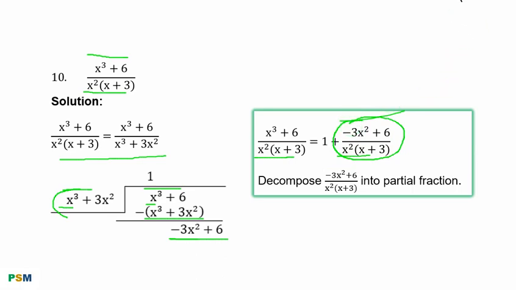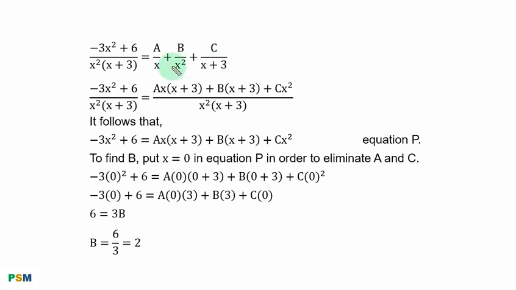In the part we are decomposing, this factor is repeated. You have s before s squared. This factor is not repeated, so you have the corresponding partial fractions. You find the LCM and simplify. You have this result multiplied through by the LCM to clear fractions, and you have equation P.